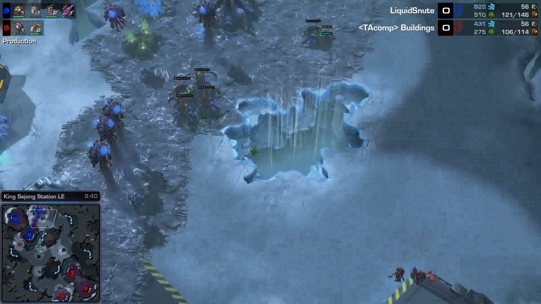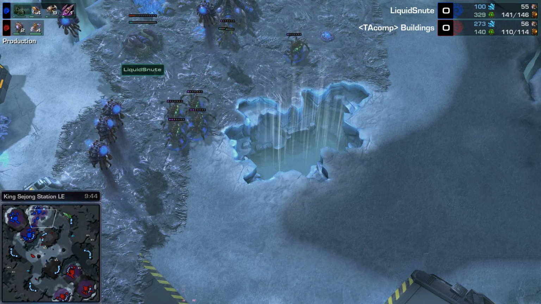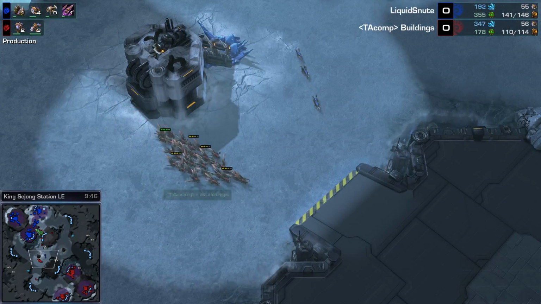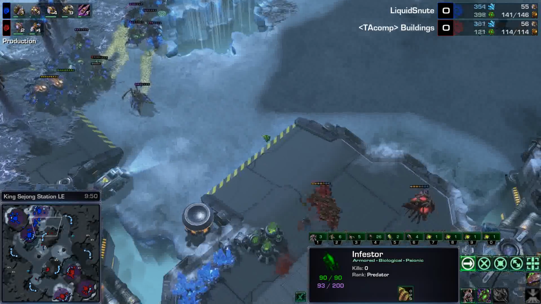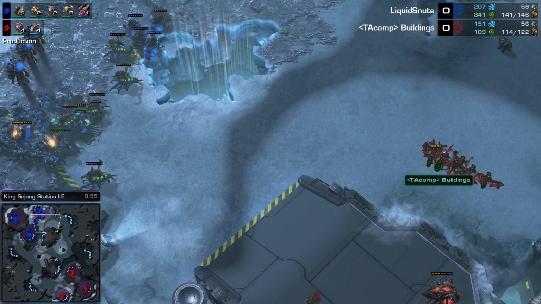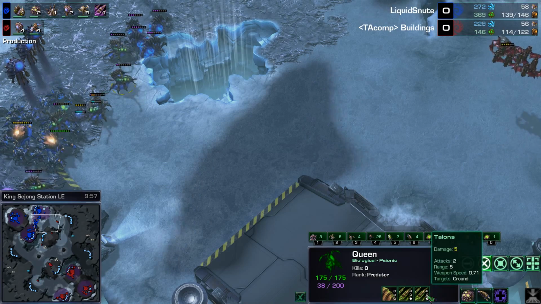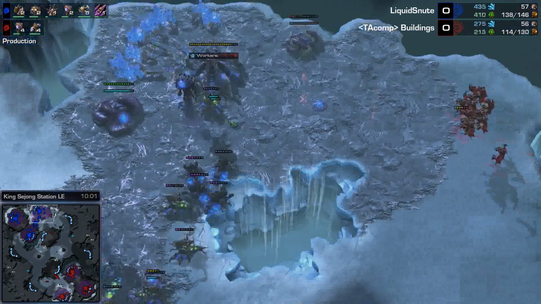This Queen count is a little bit intimidating for Snute. He has 8 of them, which seems like a big number. But the Muta are flying around. That's the problem with the Queens and the Infestors. That is a good defense against Muta. The Infestors can Fungal Growth the Mutas down. The Queens can outrange them. See this range here? Range of 8. Definitely outrange the Mutas and just kind of take them out.